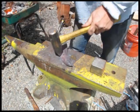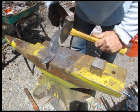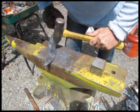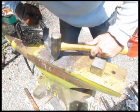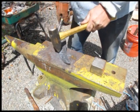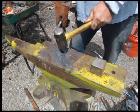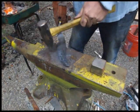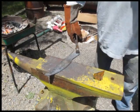So now here's another technique called packing the blade here. And you use a cross peen hammer, and you actually strike at the bevel, the edge, where the cutting edge is, and that compounds the molecules and makes them tighter for a better edge. And you should do the same amount of strikes on each side of the knife to keep it even.